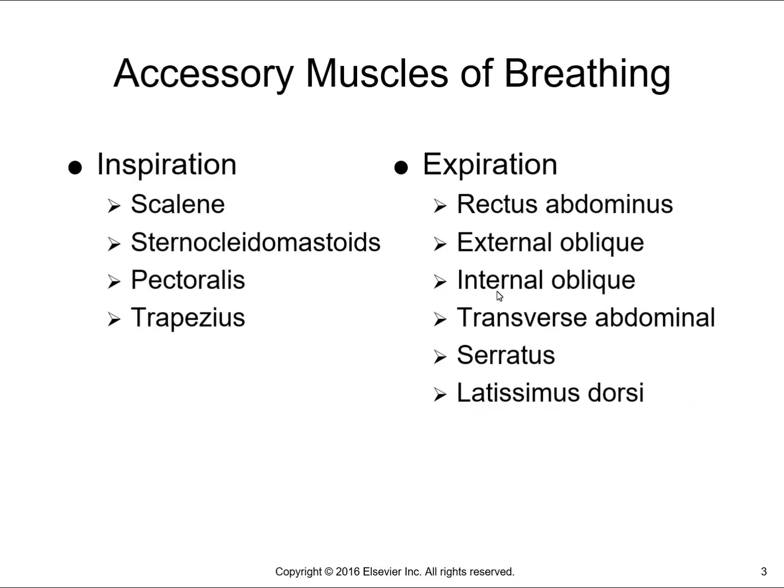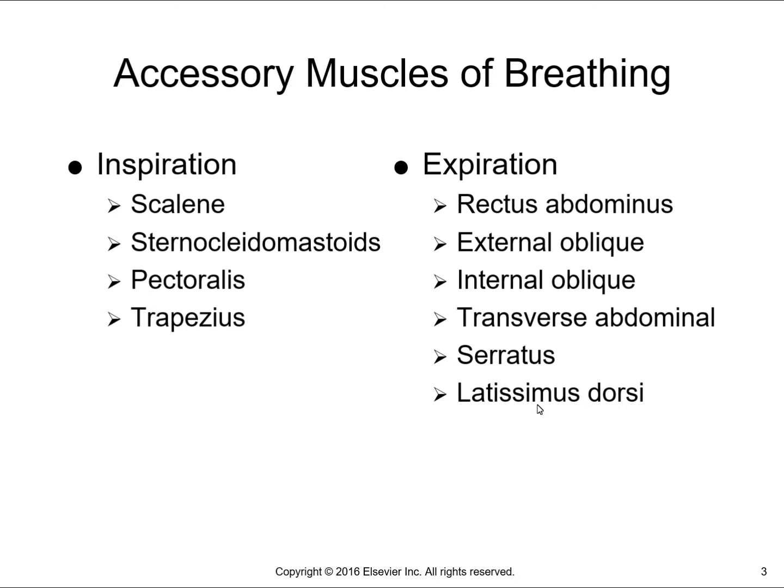Now, when we talk about breathing, we're talking about muscles, and we have accessory muscles that help us breathe. You start to see the accessory muscles work overtime when you have increased work of breathing. The muscles of inspiration are your scalenes, sternocleidomastoids, pecs, and traps. You're looking at upper back and some shoulder, so more upper body: your chest, your traps. That's going to pull on the rib cage to elevate it.